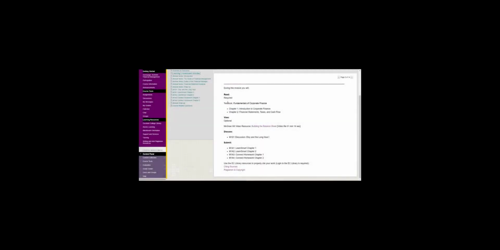Let's find out how we access both required readings and homework assignments, Learn Smart and Connect assignments. Let's click on Assignments. This brings us to a list which contains two important resources.